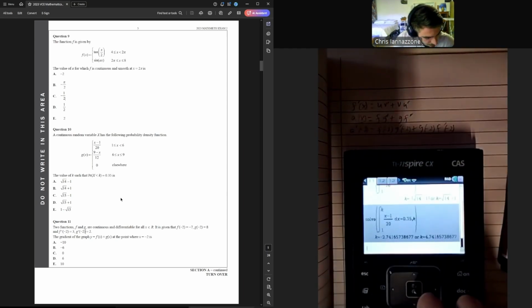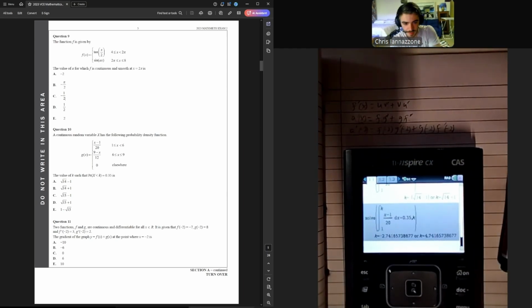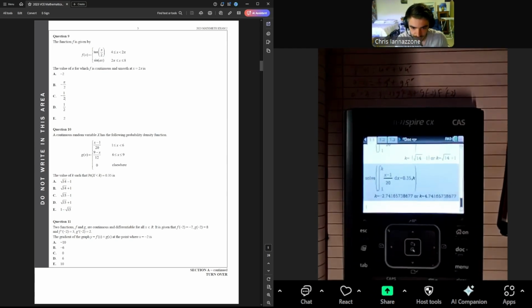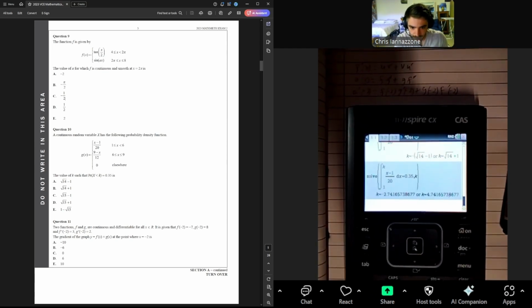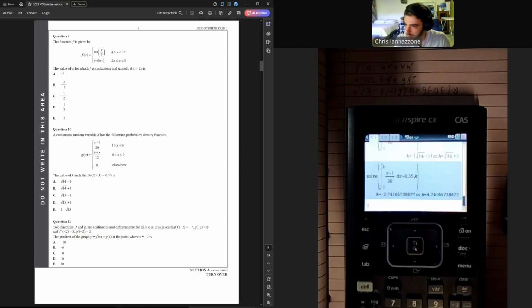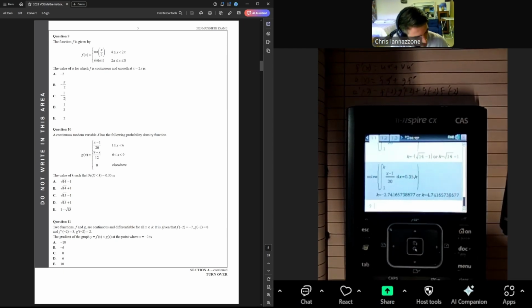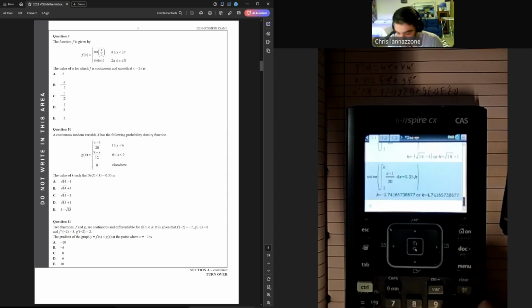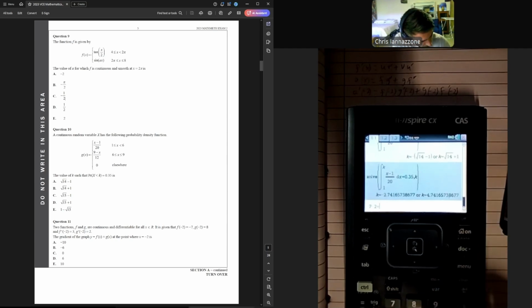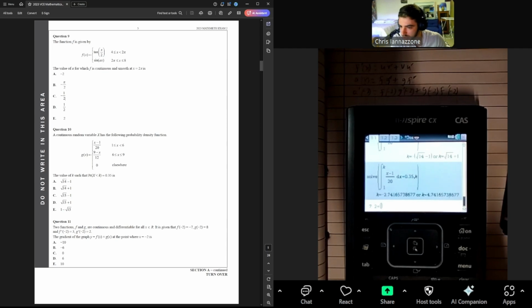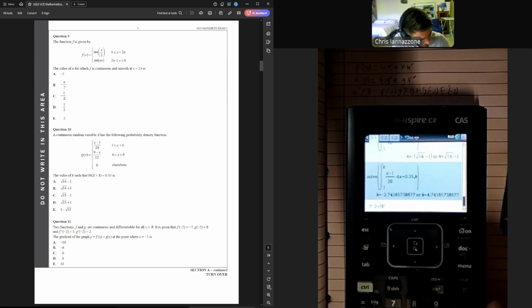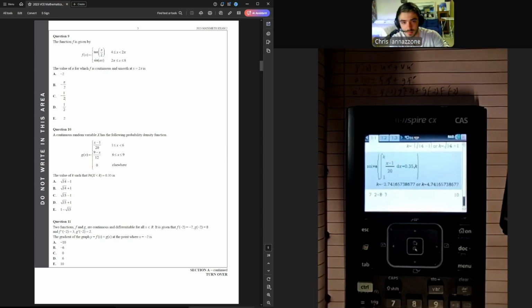Just going to go through and smash that through on the CAS. Let's make sure that it's actually visible. That'll do. Okay, we need f of negative 2 and g dash of negative 2. f of negative 2 is negative 7, g dash of negative 2 is 2. Add that to g of negative 2, which is 8, and multiply that by f dash of negative 2, which is 3. That's going to give us an answer of 10, which is answer E.